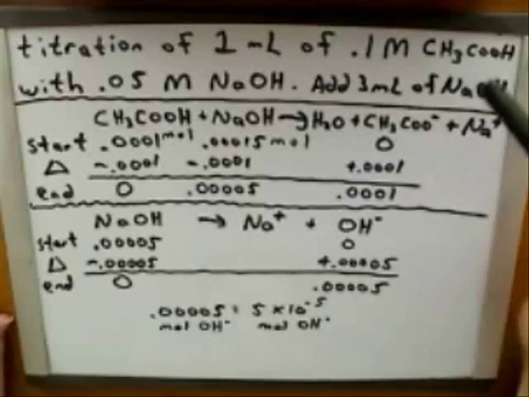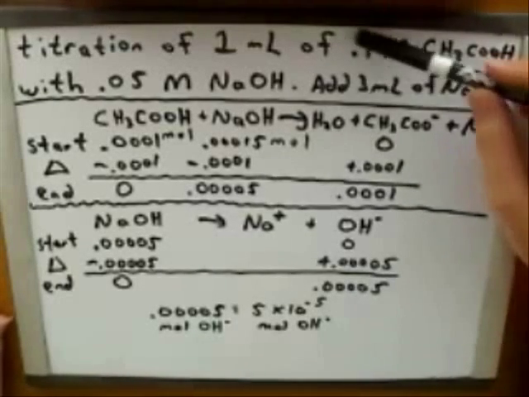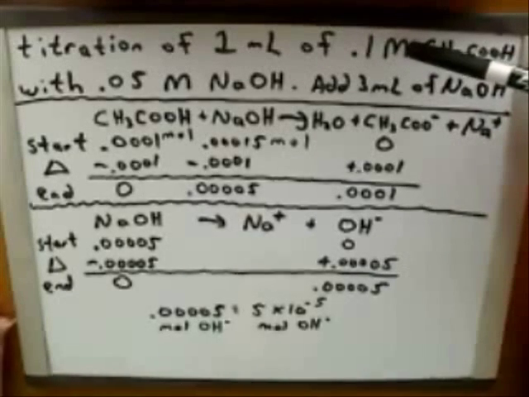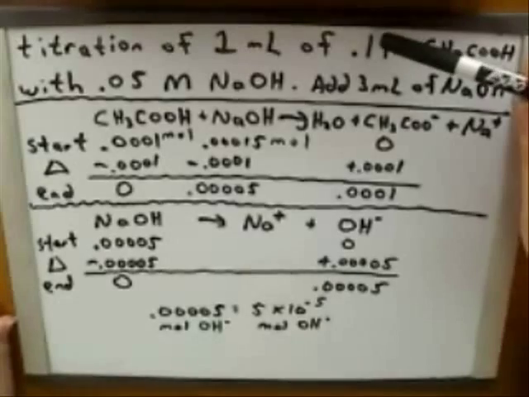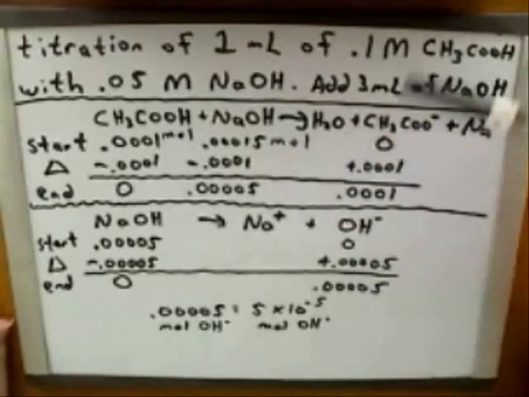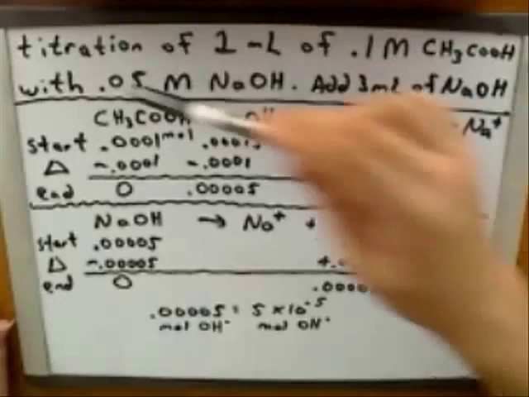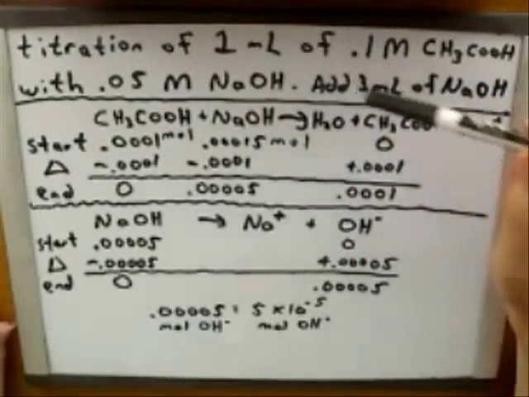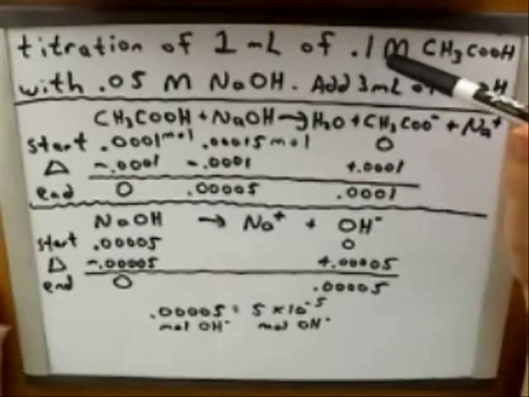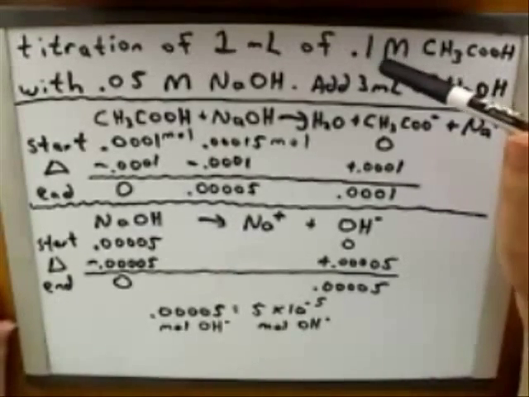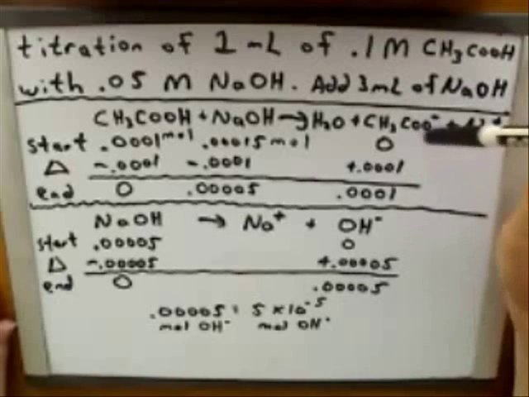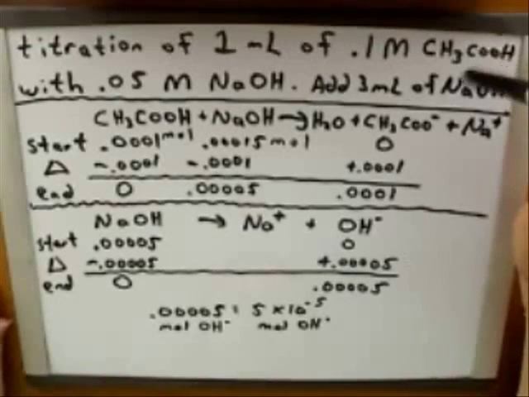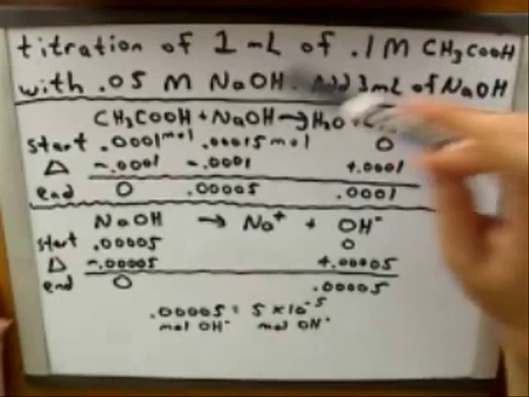And why was that? Because we had started by combining two different solutions. Well, when you're combining two different solutions, you can't just use the original concentrations from the original solutions. We can't. And so in this table here, we couldn't just use 0.1 molar for the acetic acid and 0.05 molar for the sodium hydroxide, because when we put the two solutions together, the volume is going to increase and the concentrations are going to change. So it would have been inconvenient to try to keep working with concentrations because the concentrations are not the same that we started with.